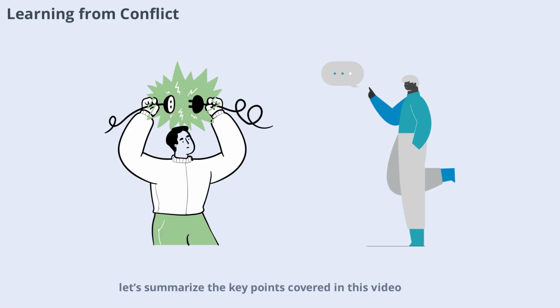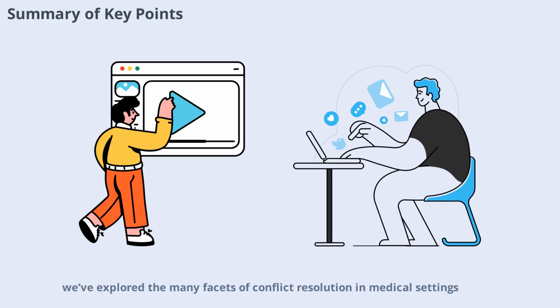Next, let's summarize the key points covered in this video. In this video, we've explored the many facets of conflict resolution in medical settings. We discussed common causes of conflict, effective strategies for resolution, and the importance of communication, empathy, and teamwork. We also looked at real-life examples and the value of continuous improvement. By applying these principles, healthcare professionals can create safer, more supportive environments for both staff and patients.